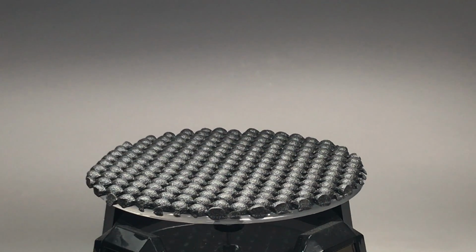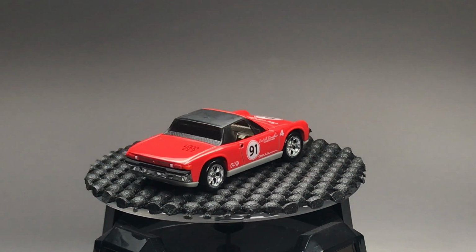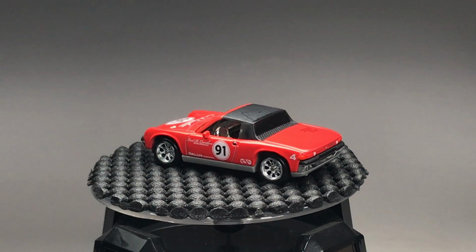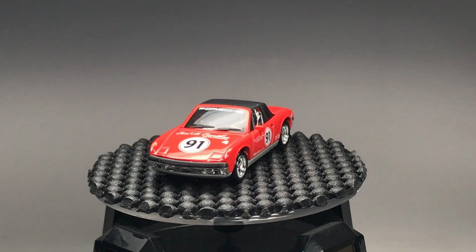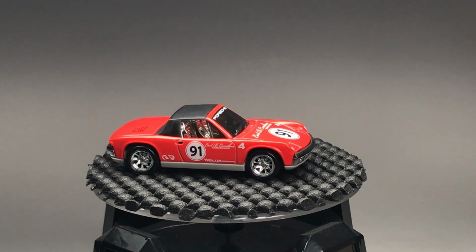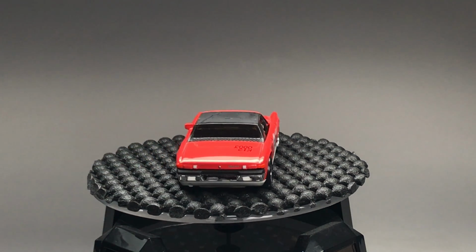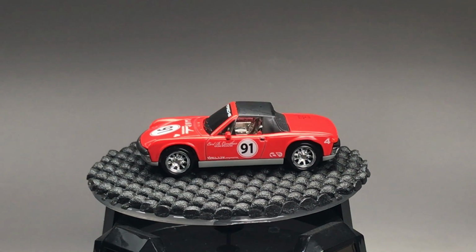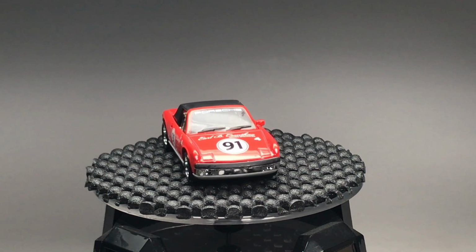Okay, this is an interesting one. Porsche 914, or you call it the VW Porsche 914. This one is also a bit of a return, although we did see this, what was it, maybe 2 or 3 years ago in a 10-pack or a 9-pack. But for those who have been collecting Matchbox for a while, you might be saying to yourself, I have seen this Porsche before, and it's true. This exact casting with this exact deco was released in the Lesney series, and I'll show you in a second.